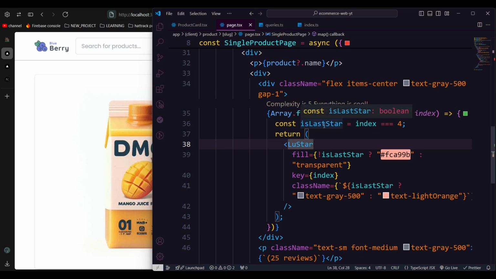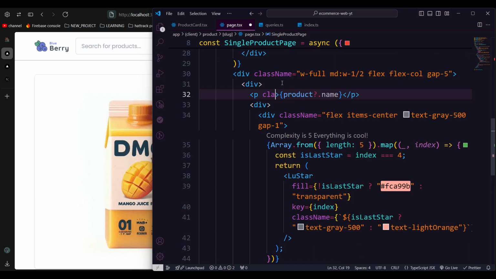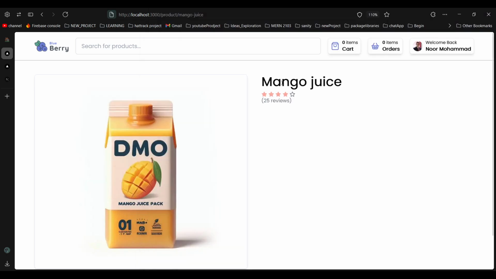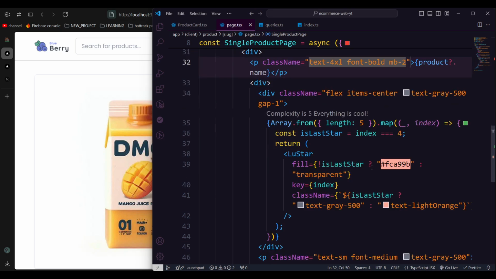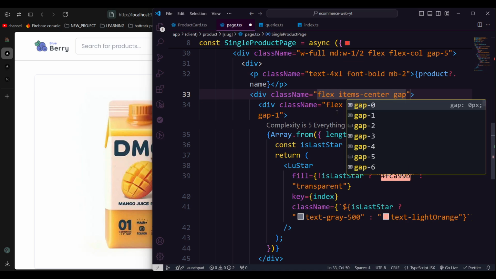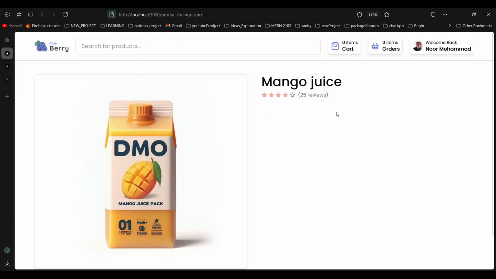Now to make it look aligned, I think we need to provide some design for the p tag for our product. The text should be, we're going to define a text of 4 pixels, and font should be bold, and margin bottom should be 2, so that it aligns together and looks in a proper way. Now for the reviews, as you see the div which is containing our reviews, we're gonna make that one particularly aligned, which will be flex items-center. We're gonna provide a gap of 2, so it will contain our items in a very static ratio. I think it's similar, not quite bad, and it's serving the purpose, right?